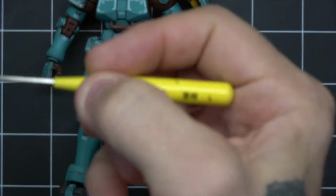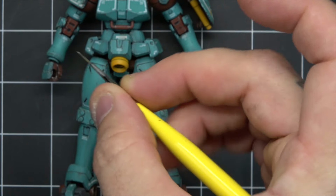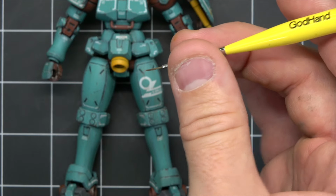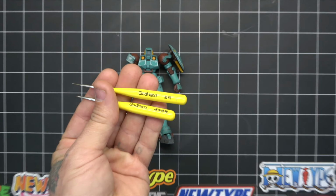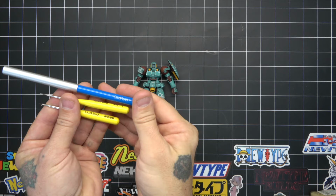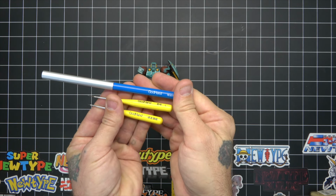Just the way it fits in the hand is really nice because I can sit there and sometimes hold it like that. Very carefully, I can move all the way up to here. It's very light tapping. So that's generally what I've been using more recently. I still work on this one, but have been using the smaller ones more recently. Feels better in my hand.